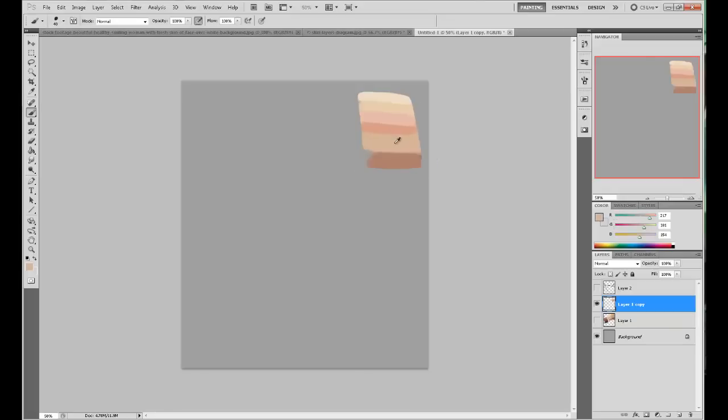Okay, so this was the base tone that we decided on. These were the two red variations, and this was the lighter yellow in the lit areas, and this was the even lighter tone that we wanted to create. So this was the base tone that I chose, and now I'm just going to decide where to place it. Without any lines, I'll just find the general face that I'm going to be painting.